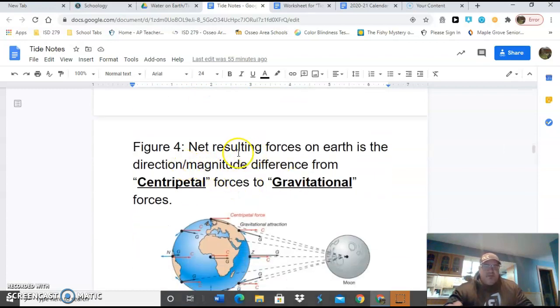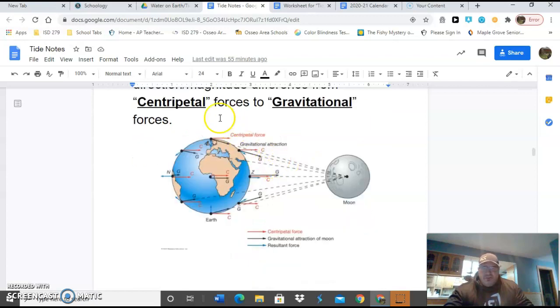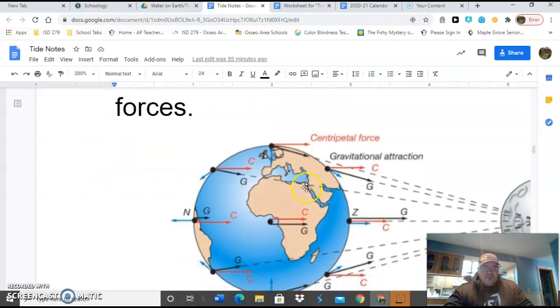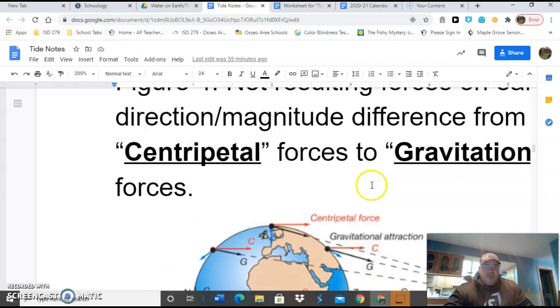Figure 4. Okay, the net resulting forces on the Earth is the direction or magnitude difference from centripetal to gravitational. So what I'm going to do here is I'm going to try to blow this thing up a little bit and try to zoom in quite a bit here. So here we have, on this location, we'll take a look right here, this location on the Earth. There's a gravitational force towards the moon. There's also a centripetal force towards the moon.